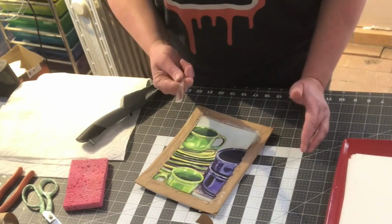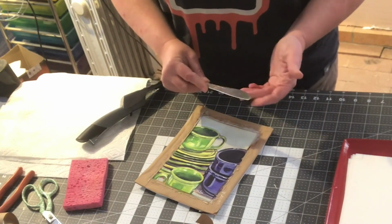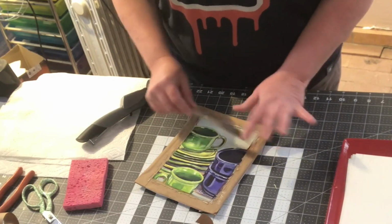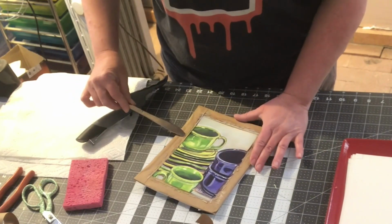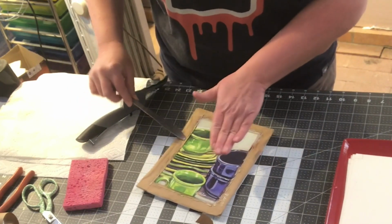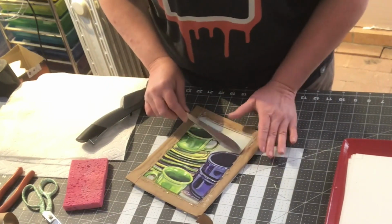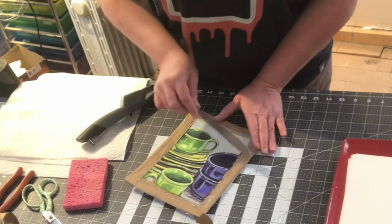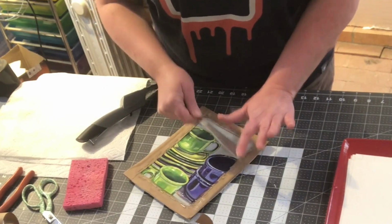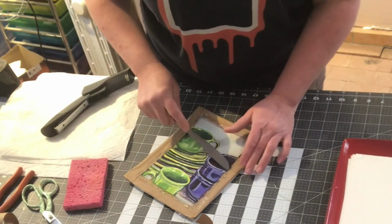So I use a butter knife. You can use a palette knife. You want a really flat edge. You'll see I struggle sometimes depending on how tight these staples are. I never go towards the artwork because you can scratch the artwork. So do not do this. I go over the artwork so I don't hit it and scratch or cut it. I wedge under, I put my finger on there, I rock it back and forth, and boom, I just took out the staple.